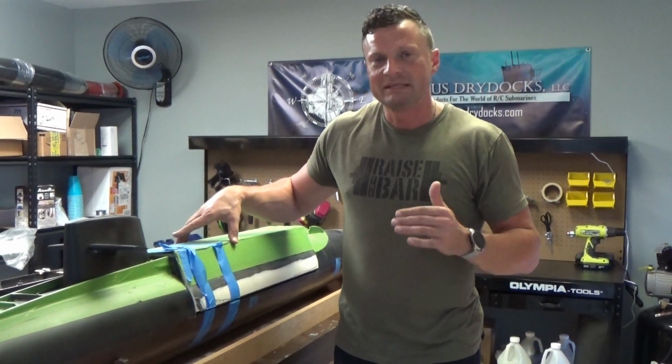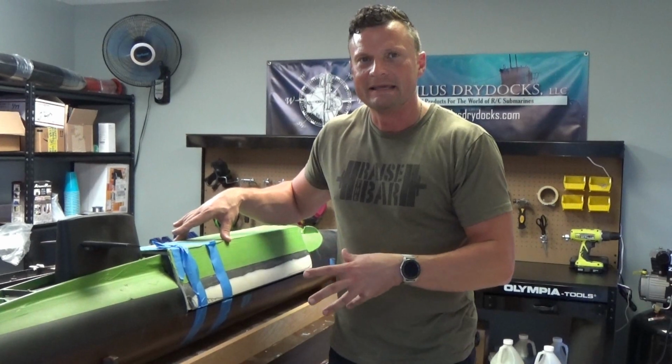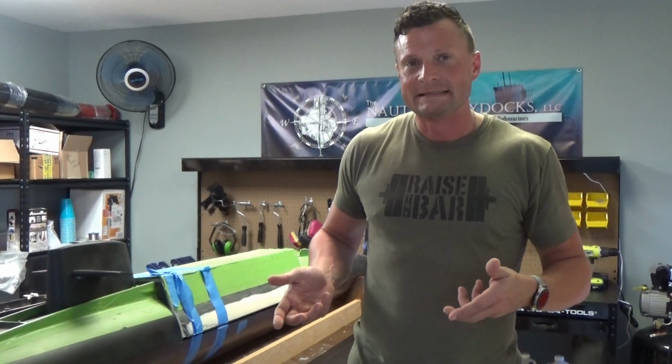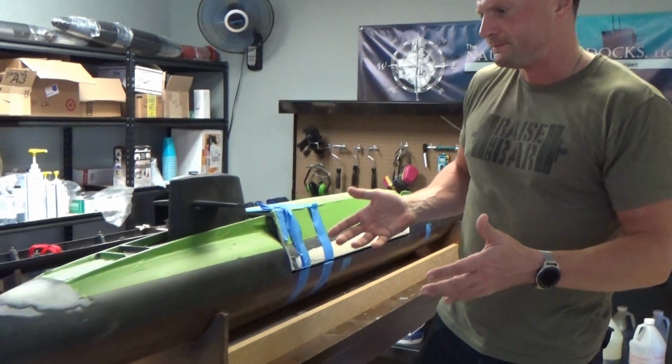This has not been completed, but it's most of the way there, and I want to show you how it's laid out, what it looks like inside, and some of the things that I would do to finish it up if I were to finish building it, which I won't be. This is sold and it's going to a new owner. So let's talk about the hull itself.